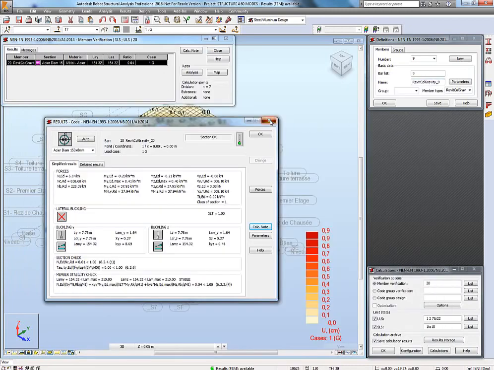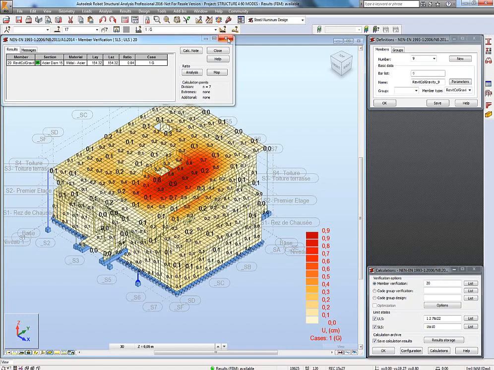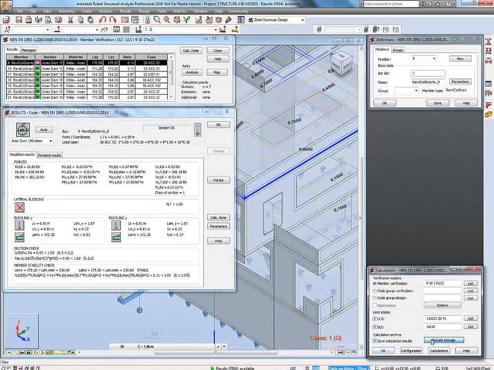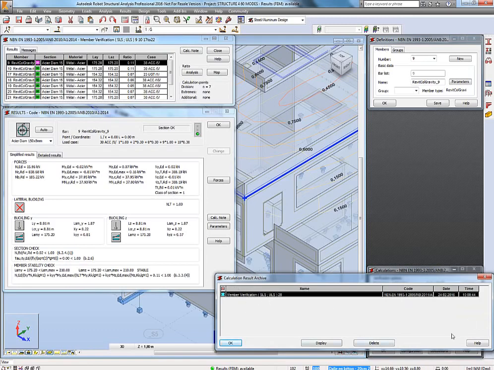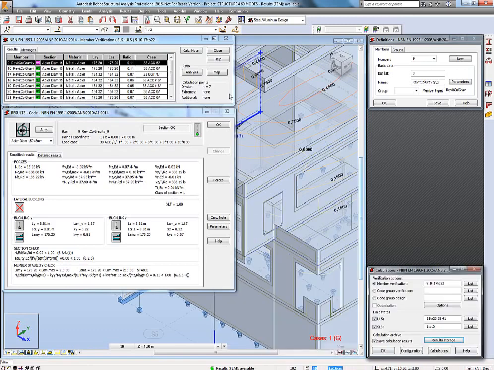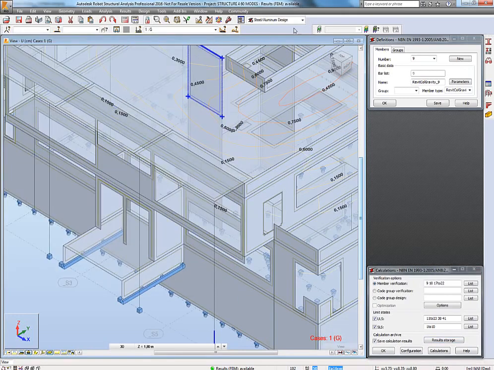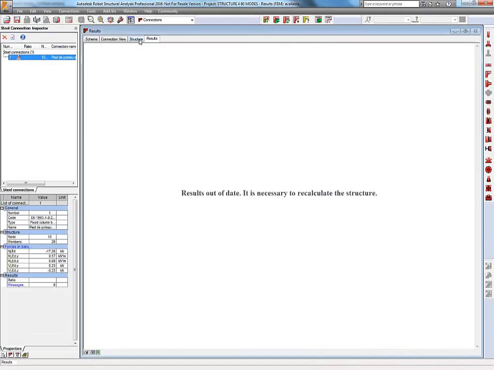Here there is an editor of all calculation notes needed, which you can save or not. You see at the end, I've saved, and here I have it in the result. So I can close.